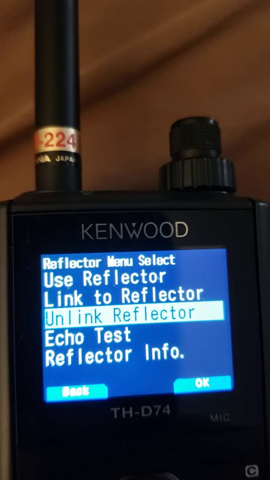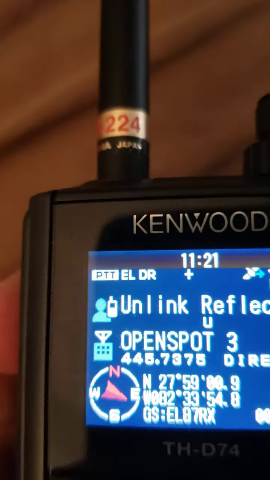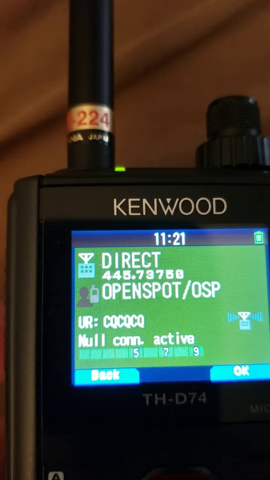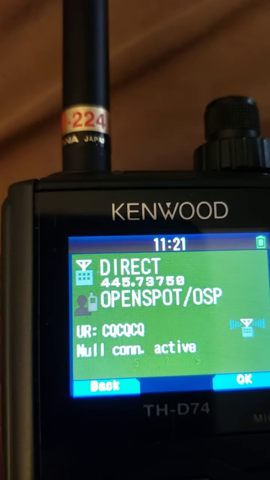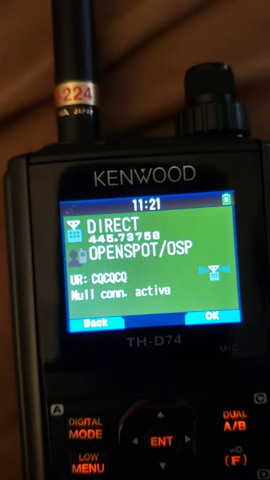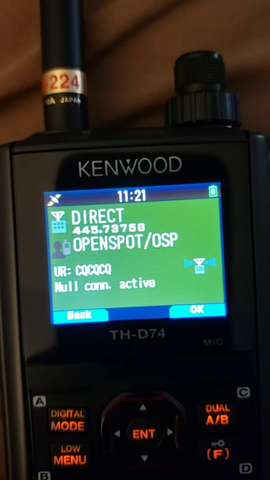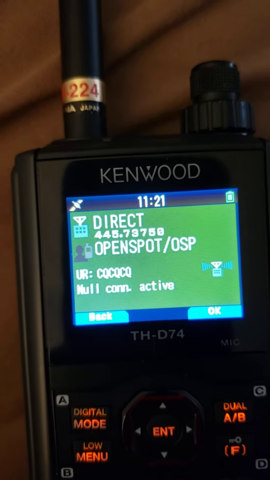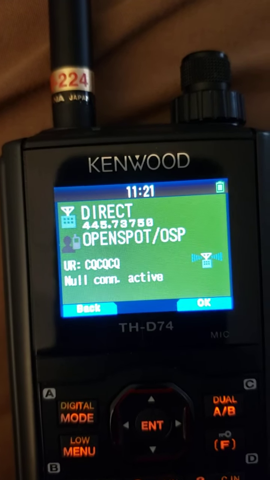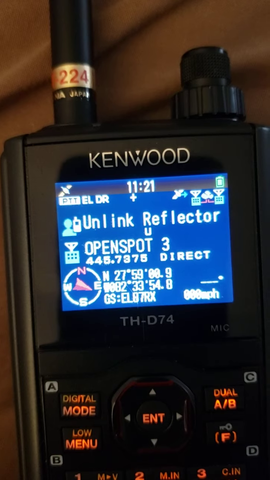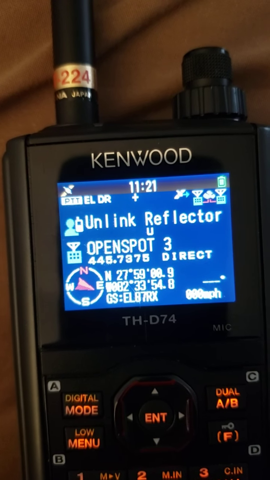All you have to do is go to Unlink Reflector. Quick push to talk. Openspot special connector active. Your hotspot goes into standby mode and will remain there indefinitely, days on end if you don't come back to it. It's still connected to the internet, so you'll automatically get your firmware updates if you leave it connected to the internet.